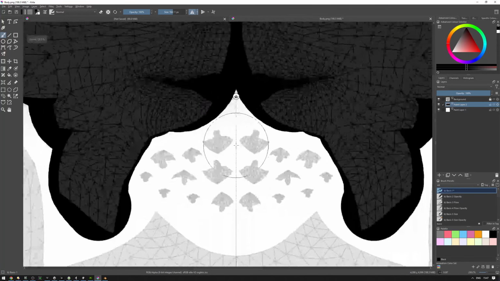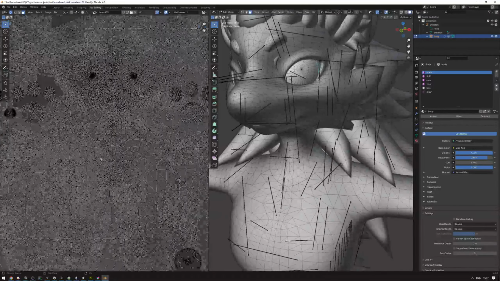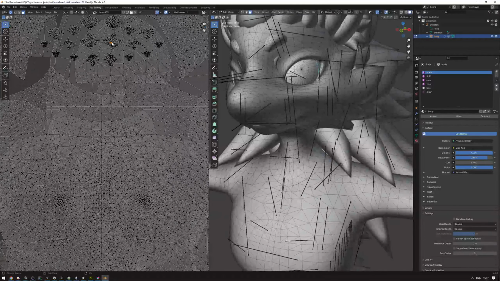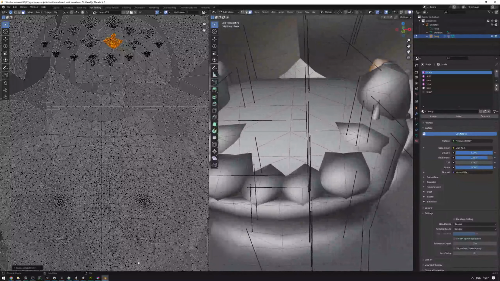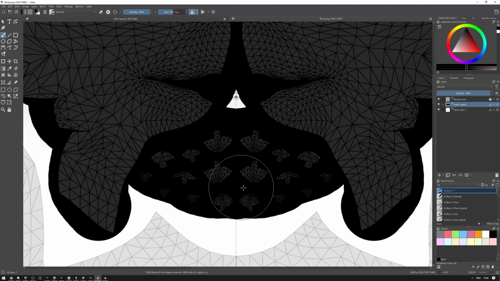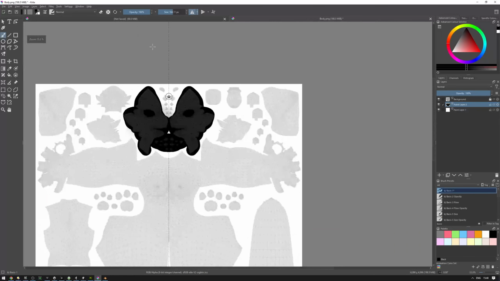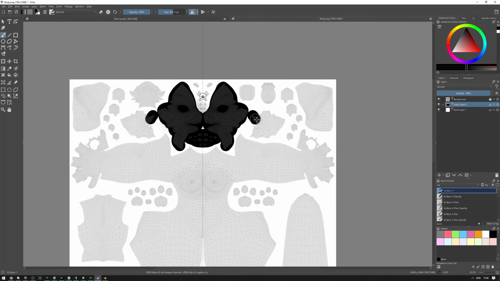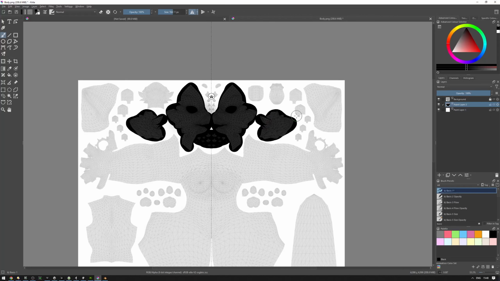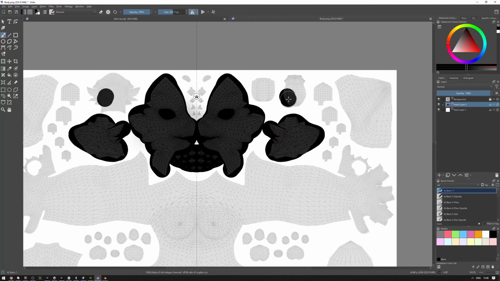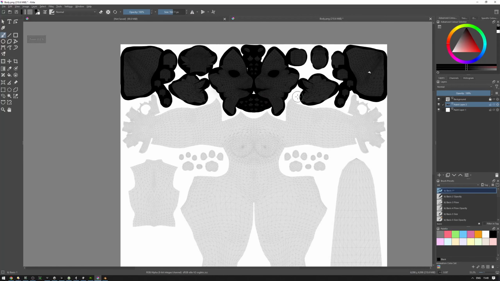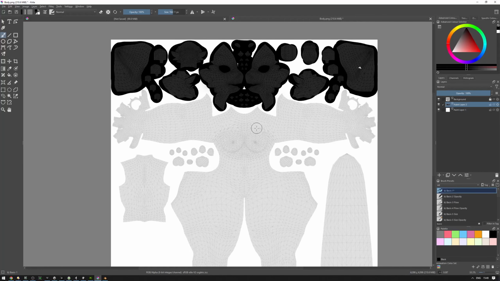So yeah, I think these are going to be teeth. Right. At least I think so. Yeah, those are going to correspond to teeth. So I also want to mask those out. We've learned that that is the fluff. So I'm also going to be hiding like that. That's probably going to be the tongue. It's going to be pretty much it for the head here.